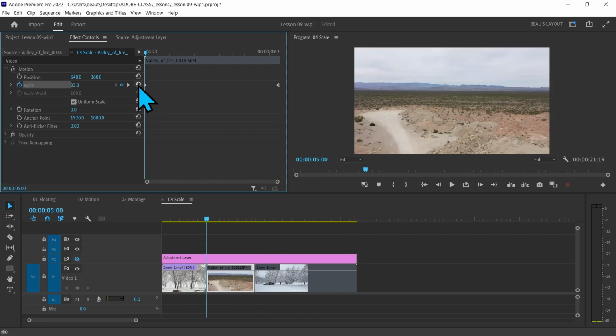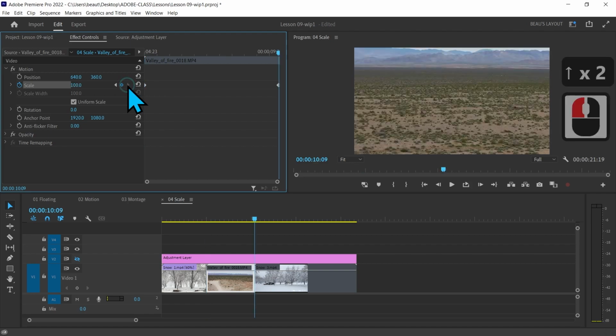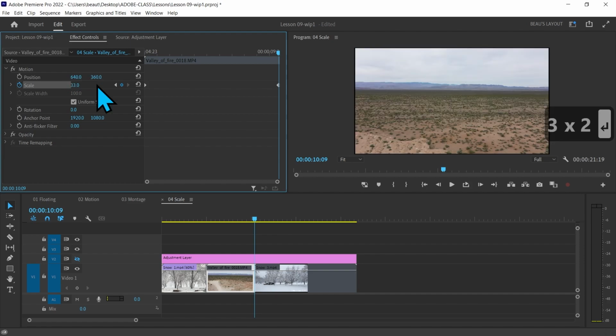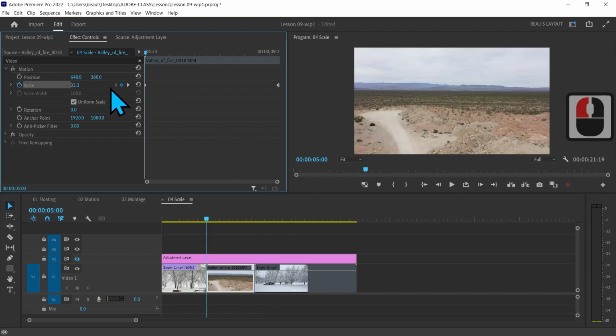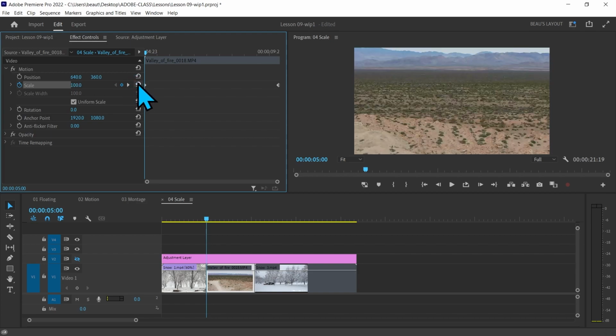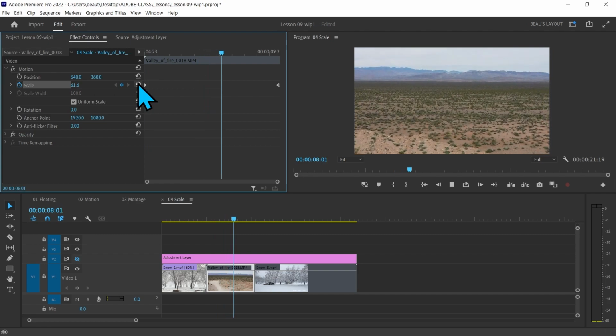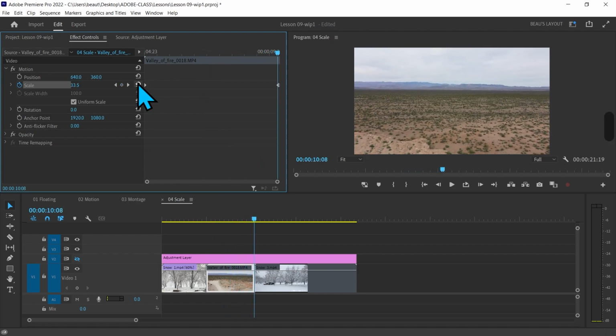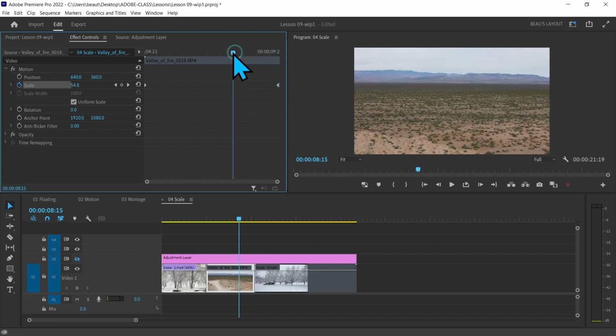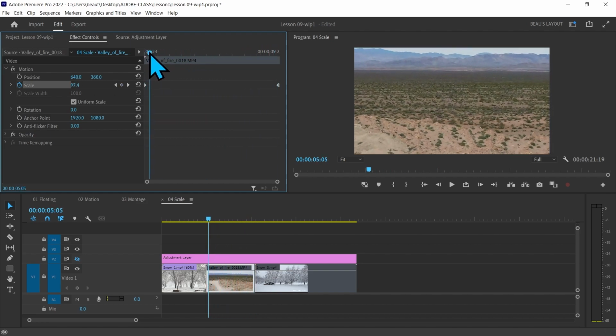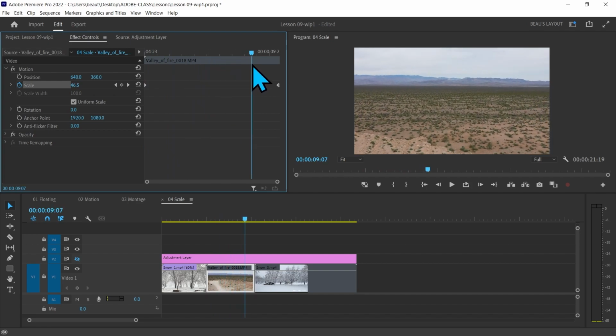Now we're going to do the opposite. We're going to go to the last frame, and now I can just click on this keyframe navigator to go to my last frame. And I'm going to put this at 33%. And I'm going to come back to my first frame, and I'm going to hit reset. The reset's going to put the first frame back at 100%. And now if I play it down, we have this weird effect where I'm zooming out as I'm zooming in. In other words, I'm pulling back as I'm zooming in.